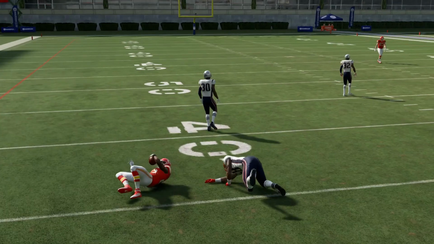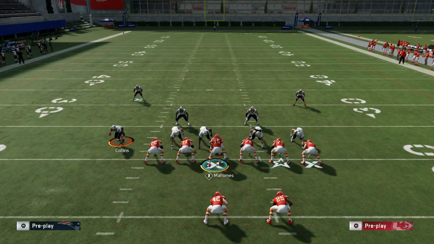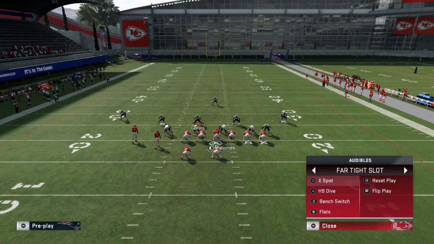Square was probably the read there, but I got anxious and I threw it to R1. So you can hit either. Both of those are great crossing routes, and then if those are both covered by zone, you can usually hit X up the seam. All right, boys, just 2 more plays out of these formations.